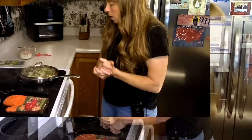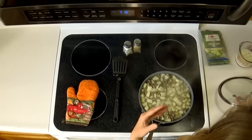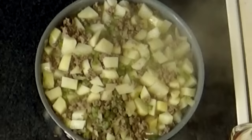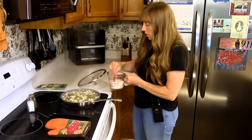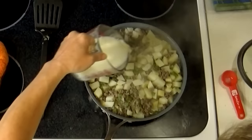Our potatoes are about soft, so I'm going to show you how to put the rest of this casserole together. You can see in here that it's almost completely covered with liquid, so in this pan I may not be able to add my whole cup of milk. Usually I don't have that much liquid, but where I started cooking it on top of the stove with the lid on it, it's retained a lot of the moisture — so you might not get the whole cup in, but that's okay. You just want to make sure everything is covered.